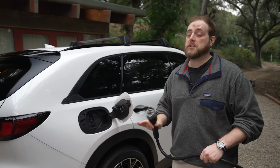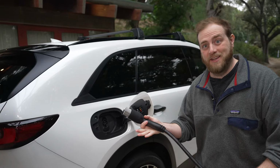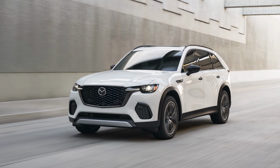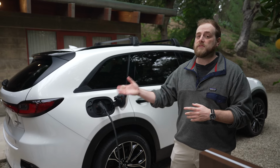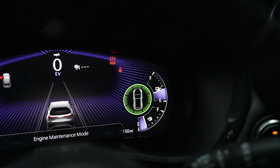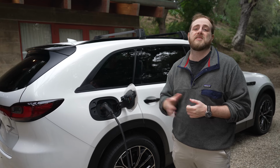At launch, there's going to be a choice of two powertrains for the CX-70. This one, as you can probably tell, is the plug-in hybrid version with the 2.5-liter naturally aspirated four-cylinder that we've seen in many other Mazda products. In this case, it's augmented by an electric motor powered by a 17.8 kilowatt-hour battery. On a full charge, Mazda expects 26 miles of pure electric range. Pick the hybrid and you'll have 323 combined horsepower and 369 combined pound-feet of torque.